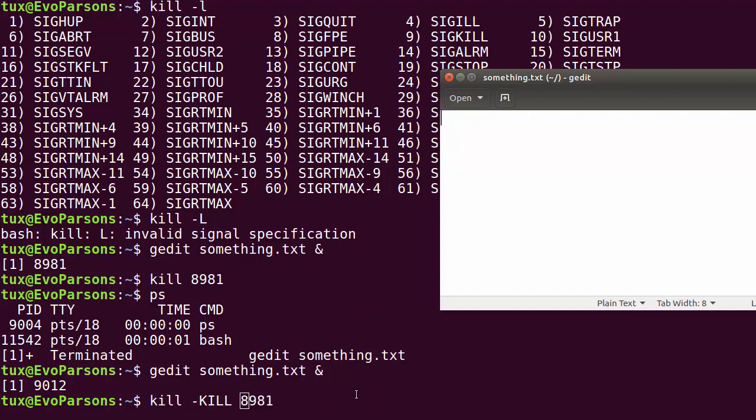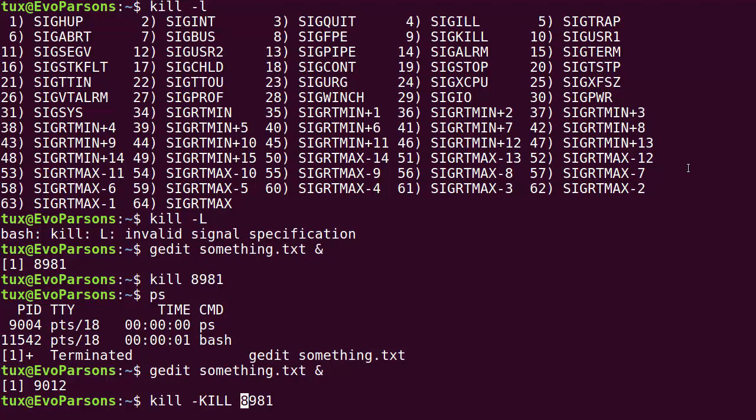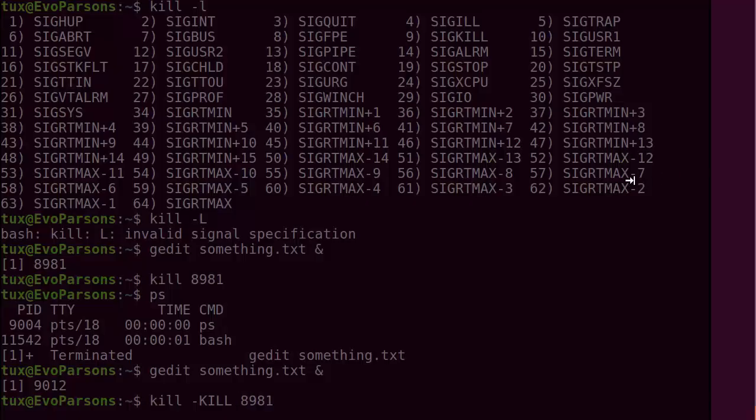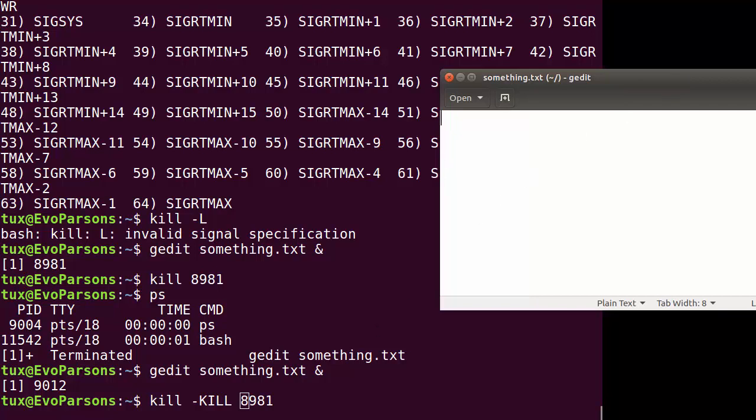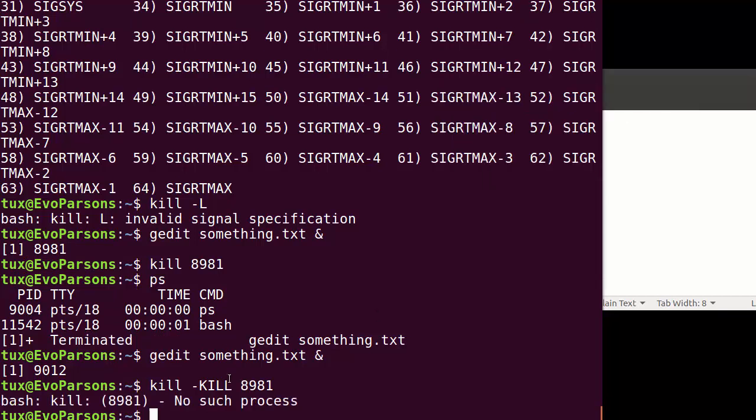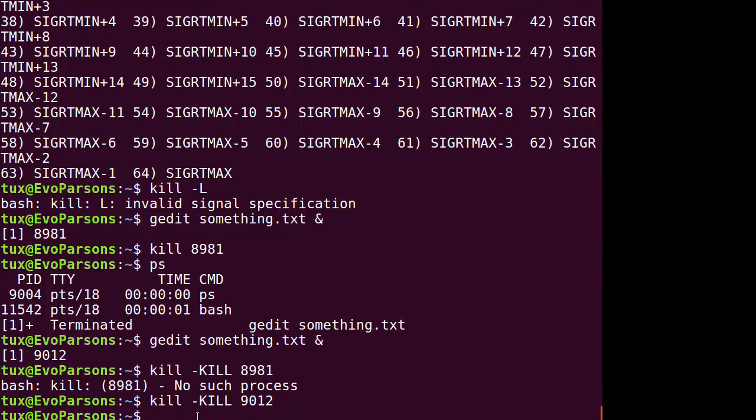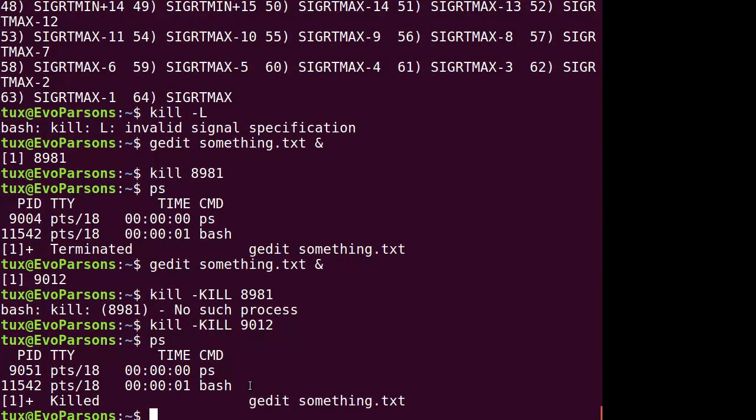If for some reason you want to send it a TERM signal, fine, this is okay. But if you send it a KILL signal, this is even more brutal. So just keep that in mind. You might lose some information. For example, the last edits that you were doing in gedit might be lost if you send the KILL signal. But if I send the KILL signal here, let me move here so that you can see the window disappearing. Well, it's obviously going to tell me that I'm reusing the last command line I typed, so it's not the same process number. But if I give the correct PID for the last gedit that I started, it's going to kill it indeed and make it go away more brutally.